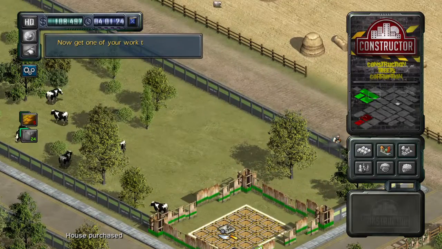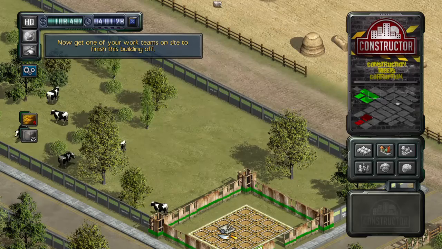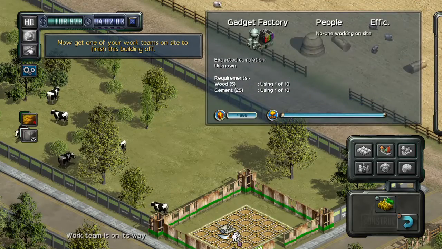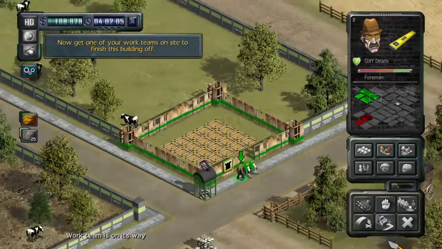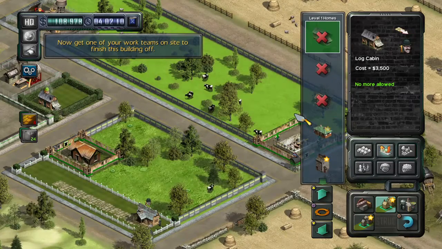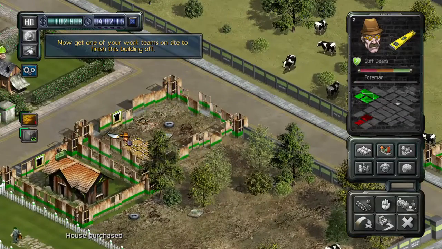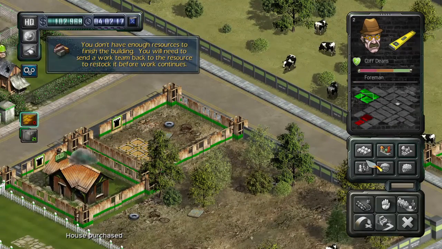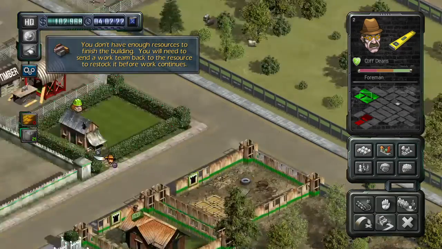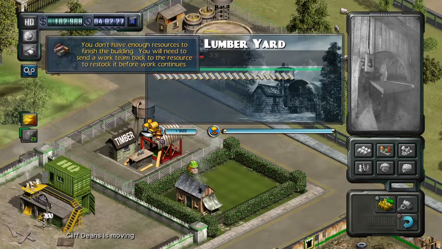Now, get one of your work teams on site to finish this building off. You don't have enough resources to finish the building. You will need to send a work team back to the resource to restock it before work continues.